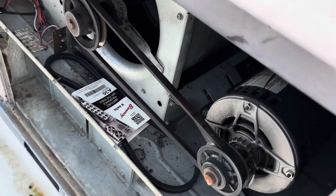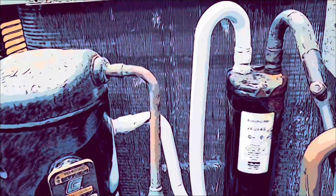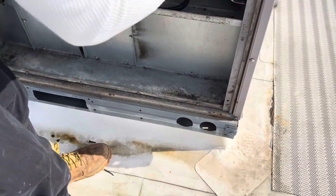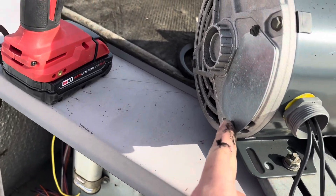We got to replace this blower. Kenny's getting the screws out of it — that'll loosen it up because this thing is locked up bad. Now that it's loose, get that belt off and this whole thing will come out of here. Just throw it right up on top of the unit; wires are still connected, we'll have to take that out. Quarter inch — we'll take these out here.